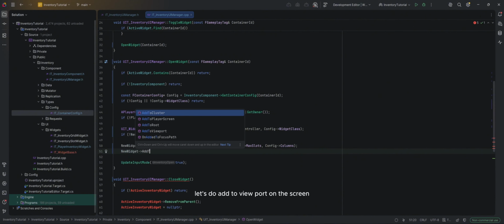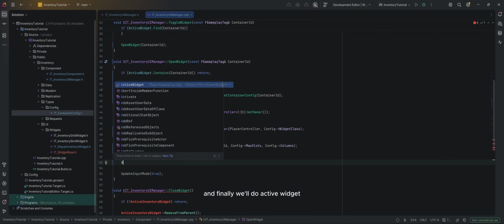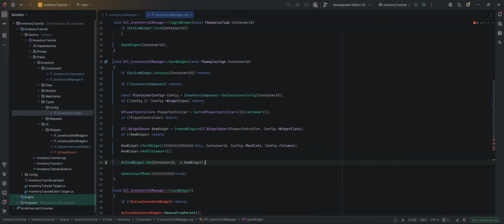Let's do add to viewport on the screen, and finally we'll do active widget, add a widget. There we go. So we call open, we pass in the container ID, the ID of the container we want to open. We check if it's already open. If it is already open, we just return. We don't need to do anything. Make sure that the inventory component is valid so that we can get the config from it.